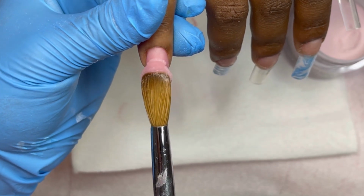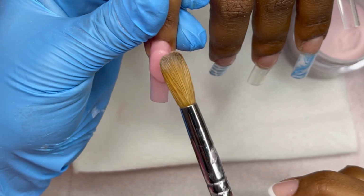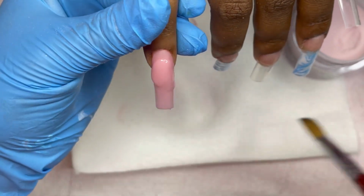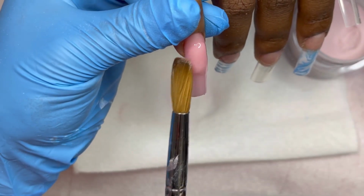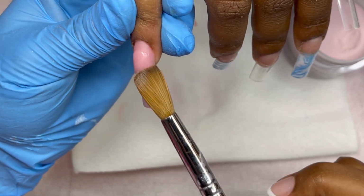So now I'm going to apply one more bead right there. That way my apex is nice and strong, especially on longer nails. You never want to have your nails too flat, because then your client's nail is going to break very easy.